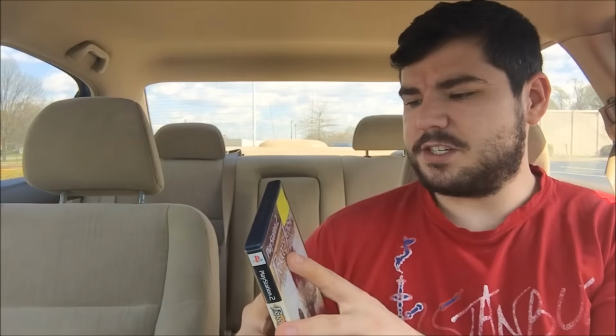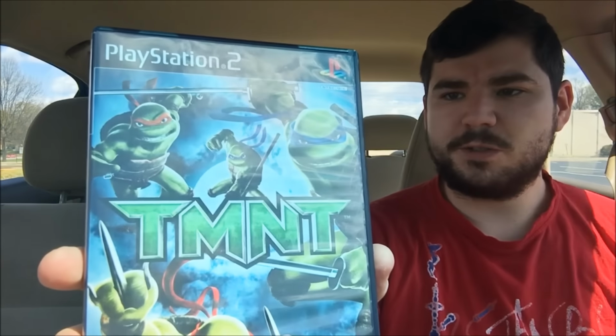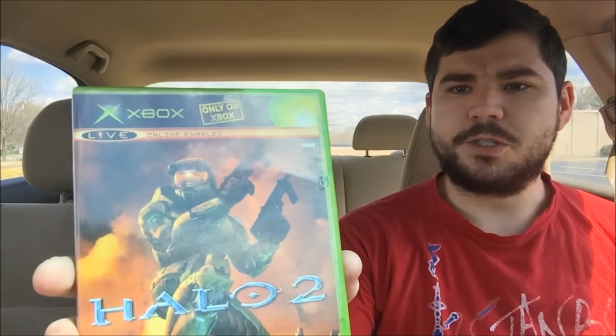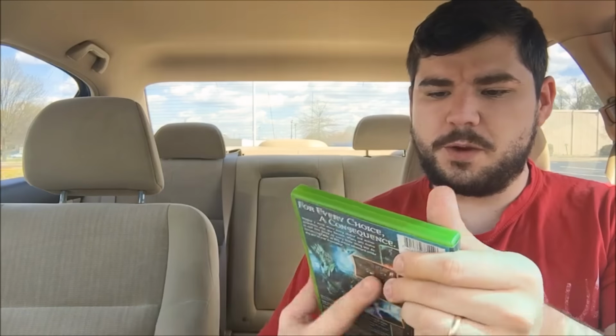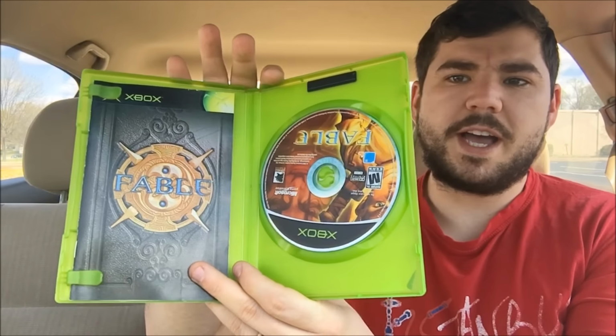We have Prince of Persia: The Two Thrones for the PlayStation 2. And that is complete. Another Prince of Persia game, The Sands of Time for the PS2, complete in box. We've got Teenage Mutant Ninja Turtles for the PS2, complete in box. Halo 2 for the original Xbox. This one is in really, really great condition, and the disc looks great. And finally, from this Goodwill, we also picked up Fable, the original Fable, for the original Xbox, complete in box. That's a pretty awesome score.